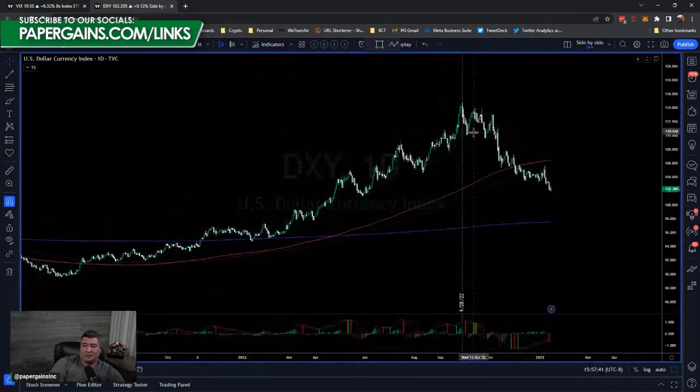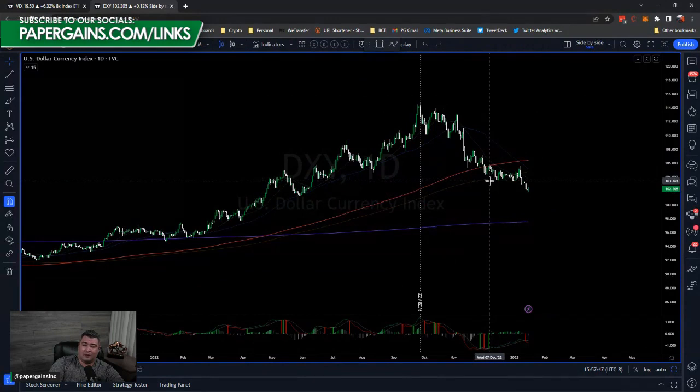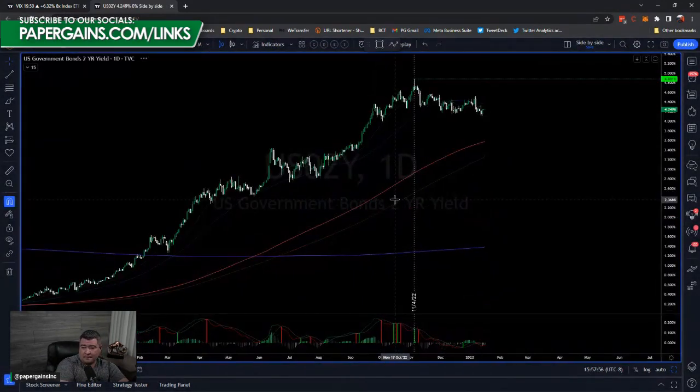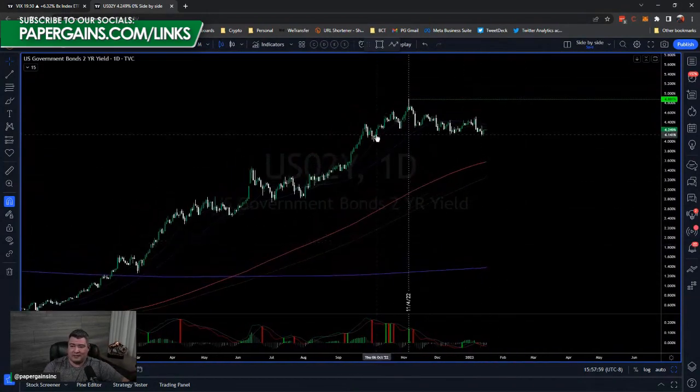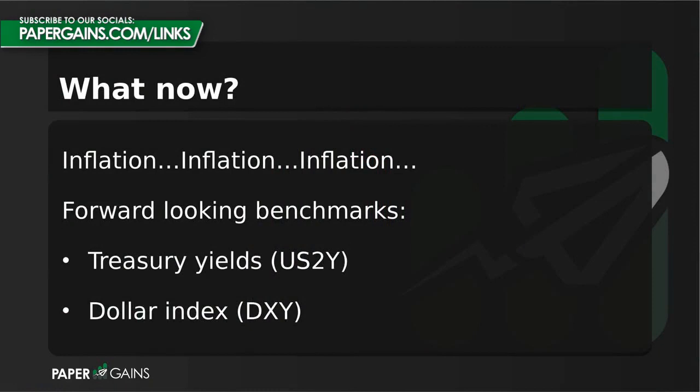I think what I'd say with this one is that the dollar has come down quite a bit. The yield curve is inverted, and where we are, this would be a backup to that 2-year yield. If you've been using the Dixie for the last few months, I think it's time to switch over to the 2-year yield and start looking at it as your replacement for the VIX. So the Dixie is your backup, and I think the 2-year treasury yield is going to be the best replacement for the VIX. But until they really change that calculation, we're just not going to get a good reading on the VIX. So there you have it.